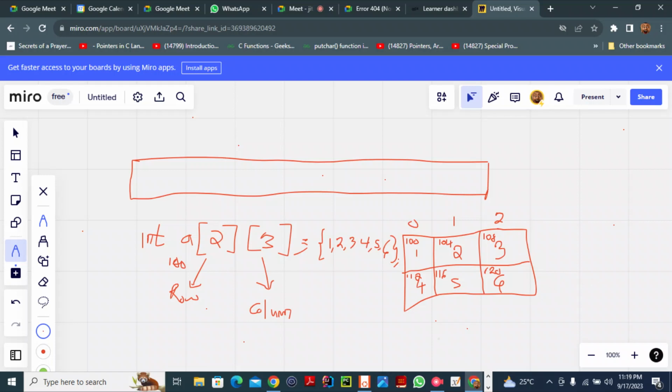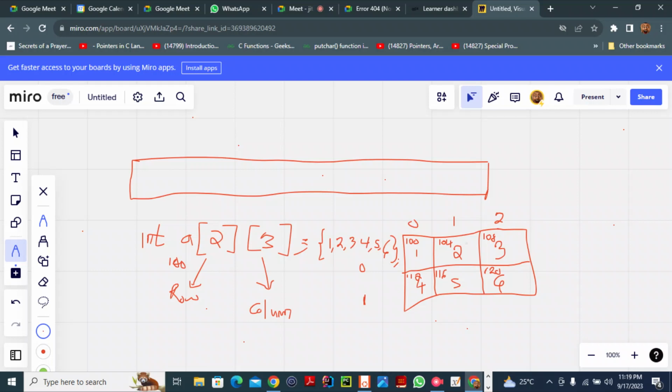Now we can access the elements of this two-dimension array by using the index number. Please take notes.